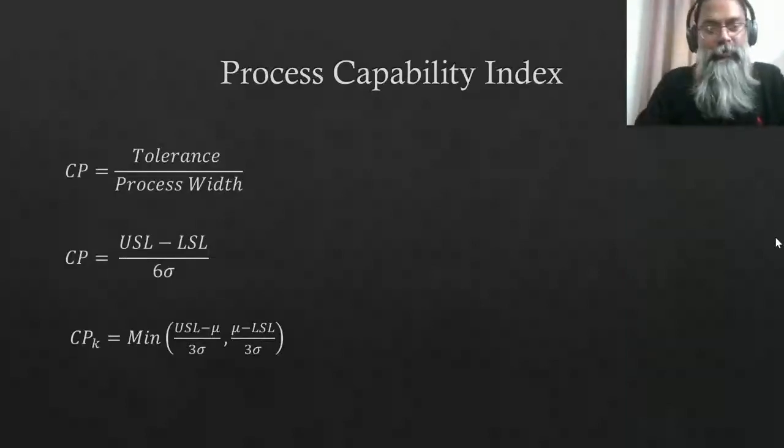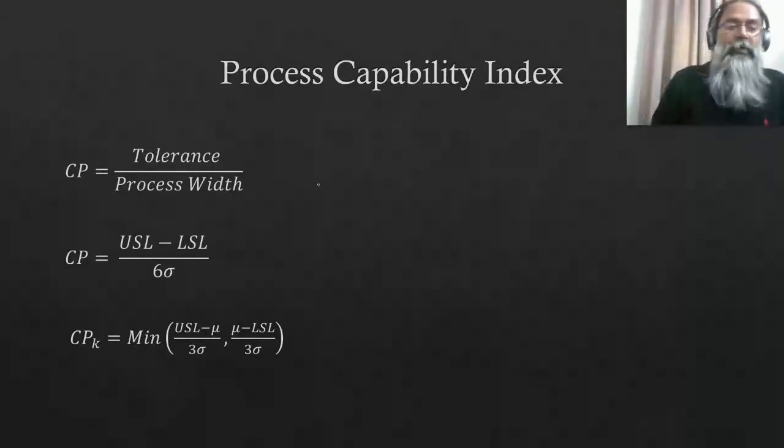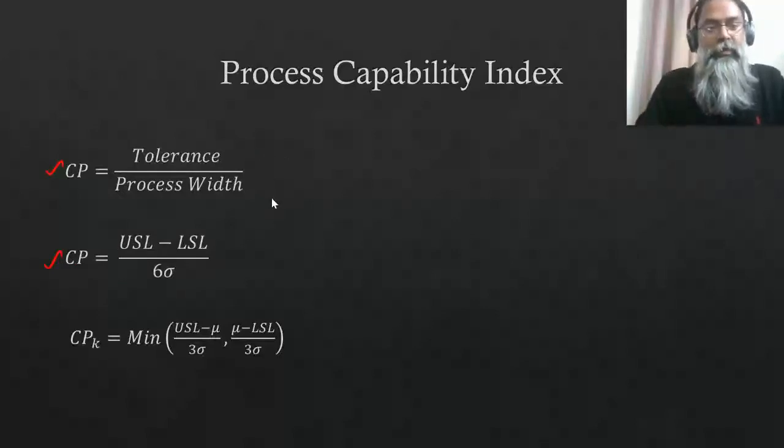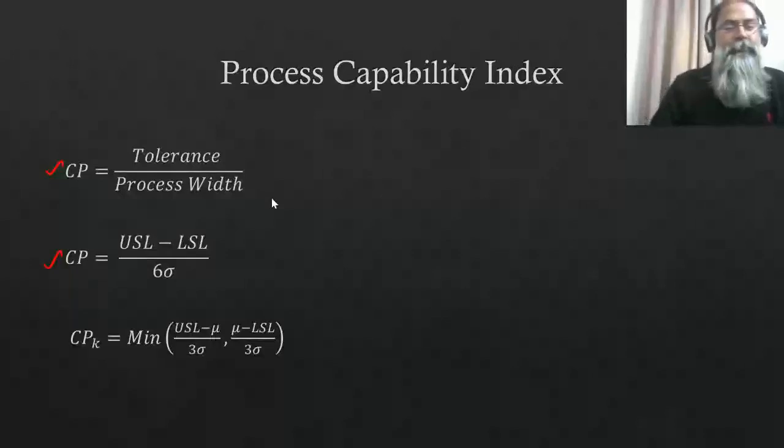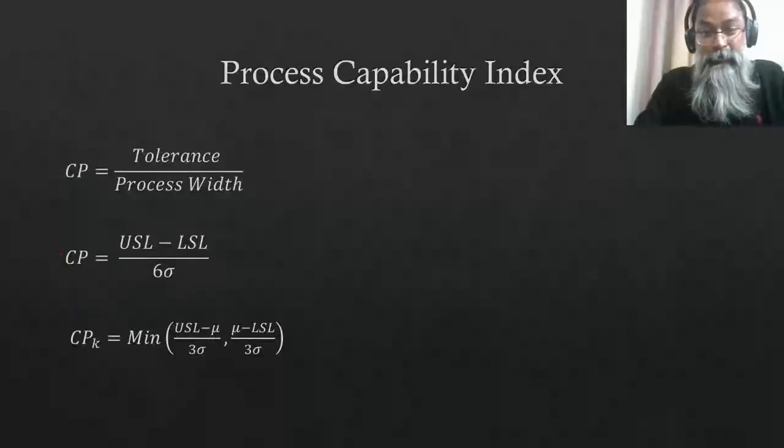To start with, we will get familiar with some of these equations here. These equations would be helpful for us to actually answer the questions that we raised in the very first line. Now, you can see the first thing that we try to calculate here is what we call CP. This is the CP formula. You can use any of the equations. It's nothing but the ratio between a process width and a customer specification width. This ratio will help you to understand whether the process is capable of meeting the customer needs.